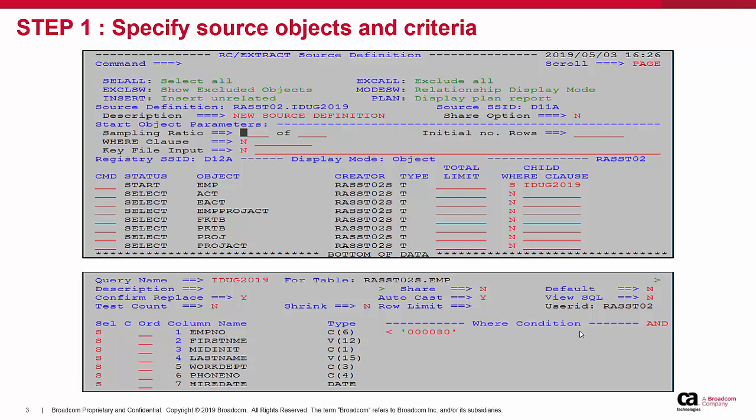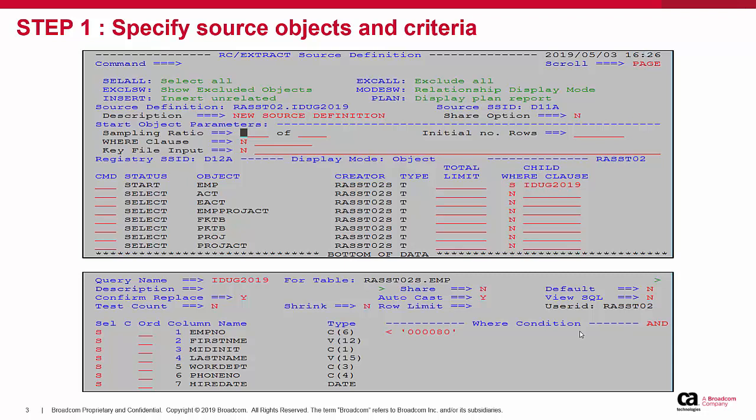Using the SELALL command will pull in all the related tables, whether those are defined with DB2 system defined RI or application user defined RI. You can do sampling, specify the number of rows per table, among other features. And you can use the CA common component called EQF, Extended Query Facility, to further refine the data extraction.